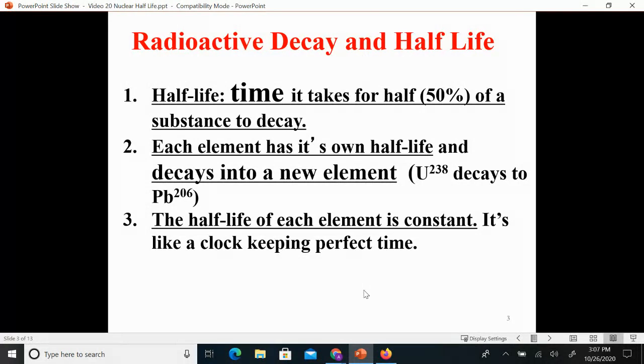So here's a couple of terms you need to know, or facts that you need to know. A half-life is the time that it takes for literally half of a substance to decay into the new material. And then you can take another half-life and you would end up with 25% of the substance. You can keep on going. Every element has its own unique half-life, just like we saw before. So we can use those elements to actually do something in terms of dating the time of different materials. The half-life of a substance always stays constant. We just have to assume that because it's what we've seen in the past and it's what we expect to continue to see. So it's kind of like a clock that keeps time for us.